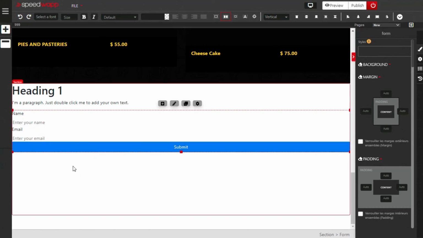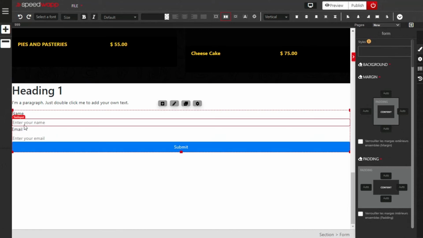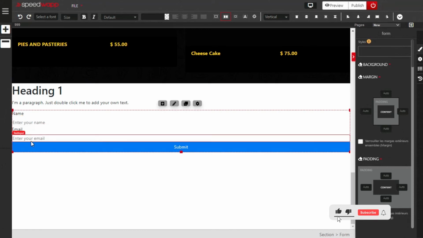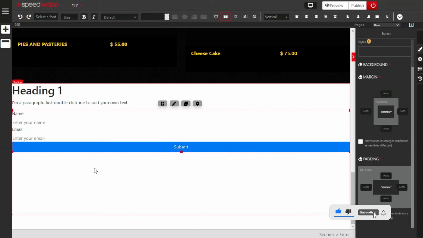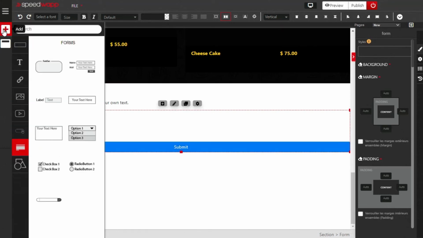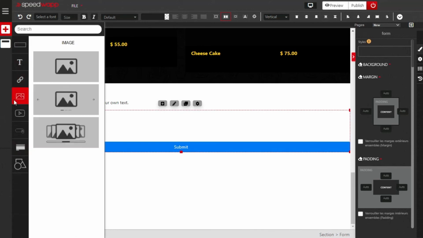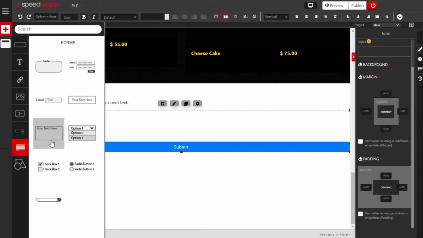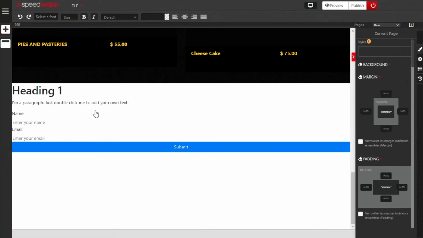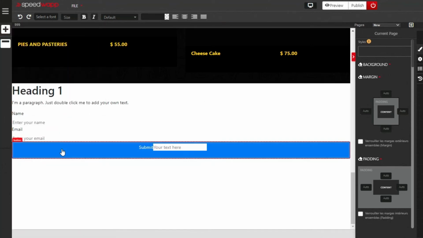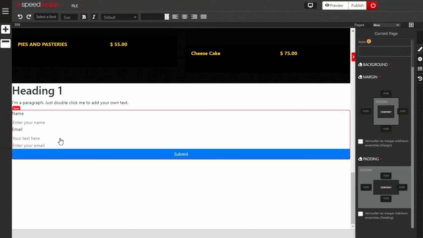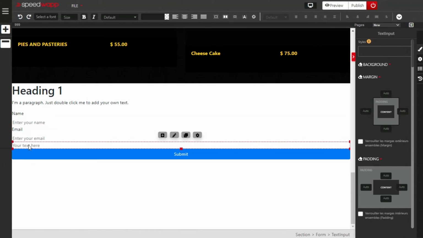The next thing we are going to do is to add a message box. So you realize that we have enter your name container, we have type your email container, but there's no container for a message box. So just go back and click on this plus button and locate form. And once you locate form, drag and drop a message box. So this right here is good. I'm going to drag and drop it right here, just before the submit button or just before the call to action button. So my message box is right here.